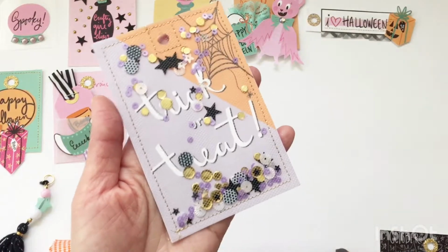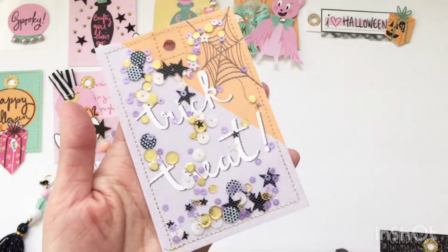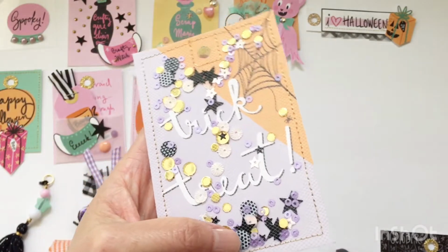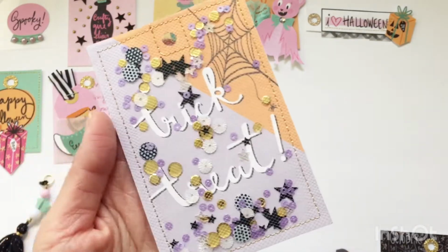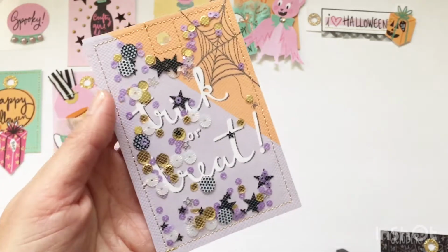Okay, next I have the shaker. Again, this is an older printable that she has available on her website, and it says trick or treat, and I just have some sequins. I think these are all from Cartwright sequins, with the exception of the stars, which I think I got at the Dollar Tree, but I can't quite remember. Anyways, just put a little tulle on it, sewed it up, and turned this into a tag. This one was pretty simple.